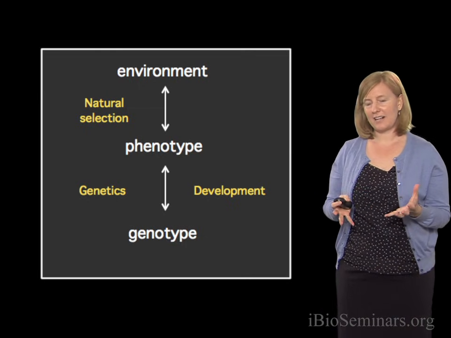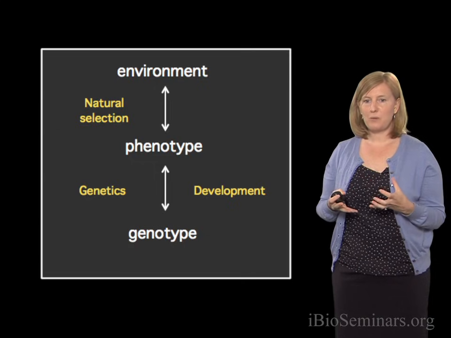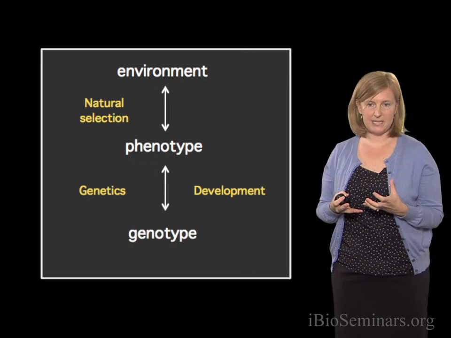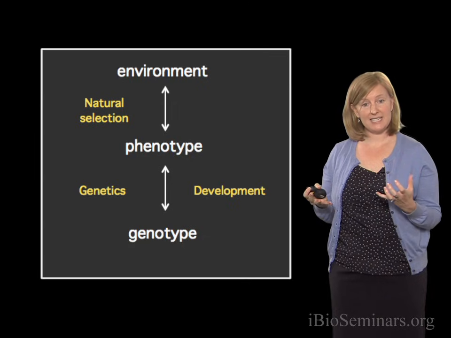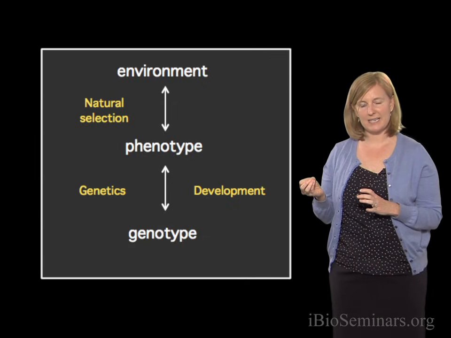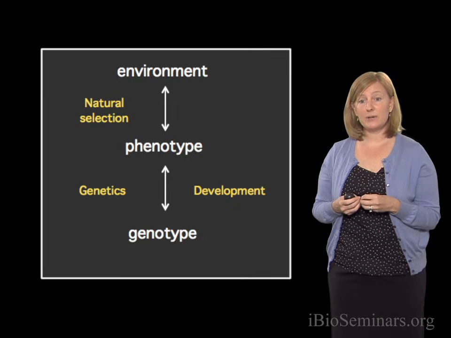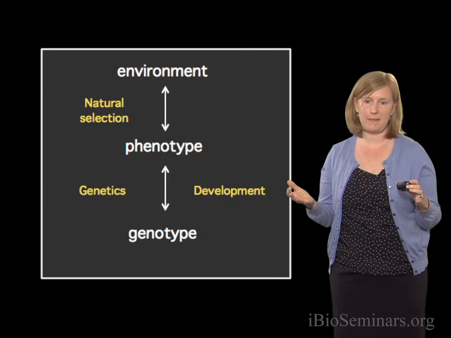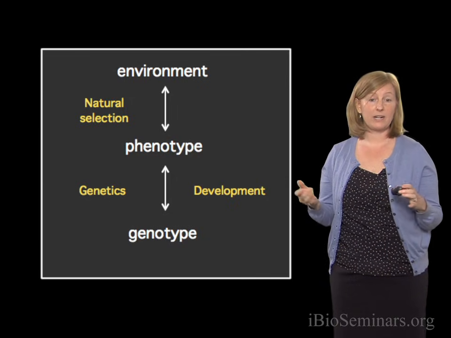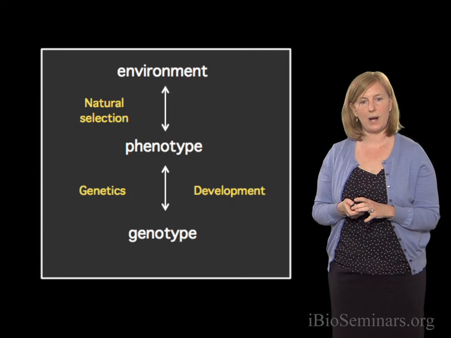So why do we study color? Well, color is one of the primary ways in which organisms interact with their environment. It varies tremendously between species, and it can also vary within species. And in particular, we know, at least in some cases, even small changes in color can have a huge impact on fitness, the ability of organisms to reproduce and survive in the wild.